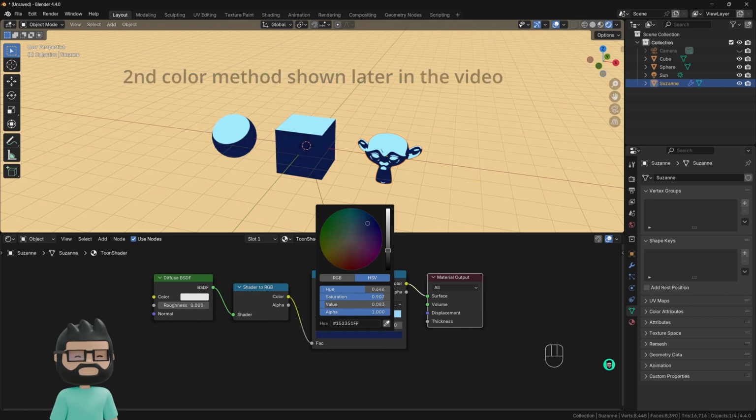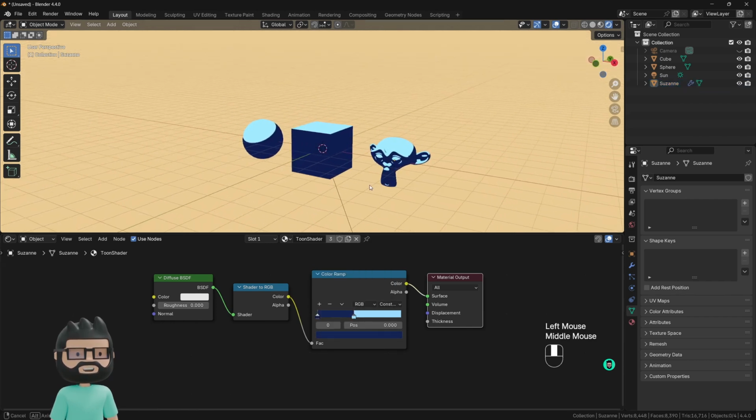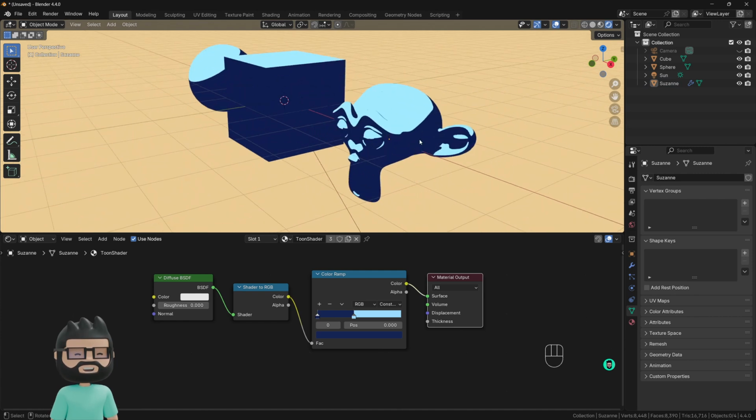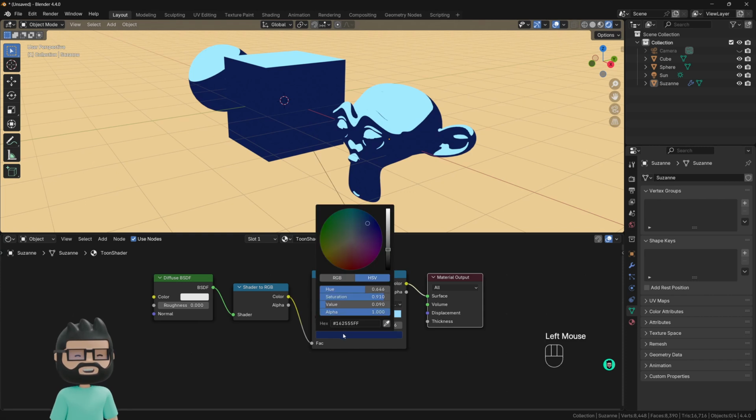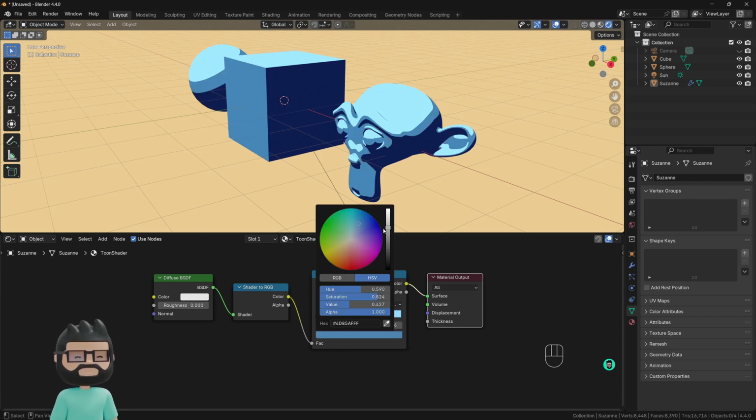And we have our basic Toon Shader ready. Now if you want a gradual change between these two, so let's say you want another color between these two, you just click on plus here and it will add another marker and you can move it around. Place it between these two and make it a little lighter, or a color between these two. Now we have a nice transition between the light and the dark.